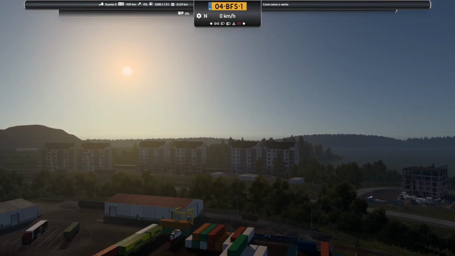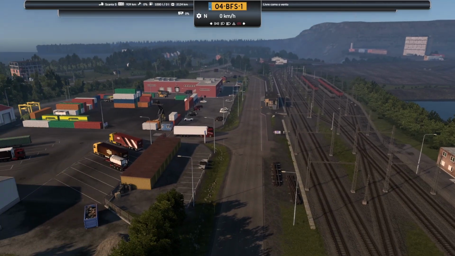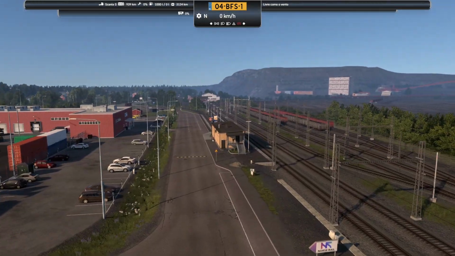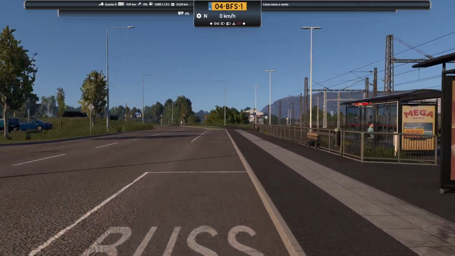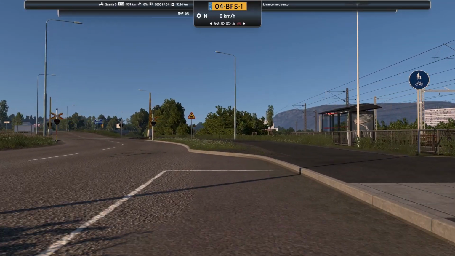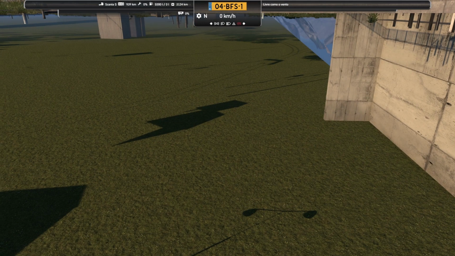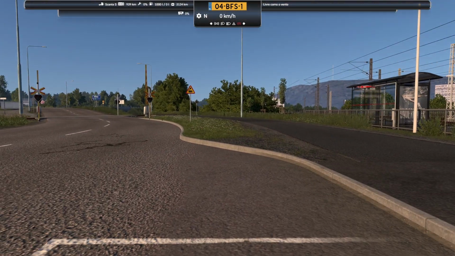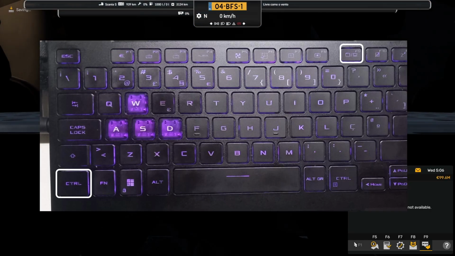So there we go. Now, one thing that you can do is teleport yourself. So for example, I'm parked here, I can teleport myself to here. The main thing is to be really close to the ground so that you don't damage the truck. Don't go under the map. If you go under the map, you went too far. Come back with the number 5. There we go. And we hit Control F9.